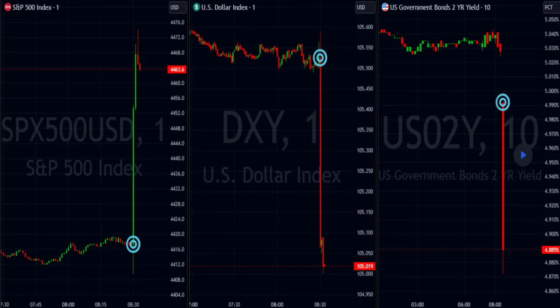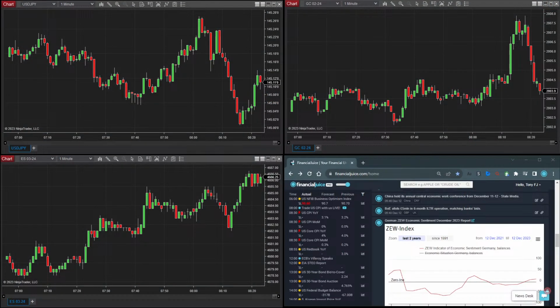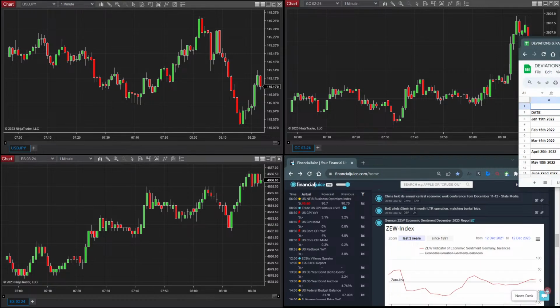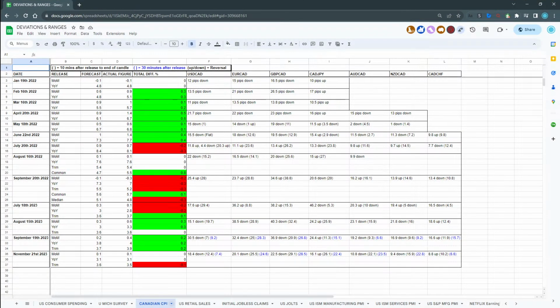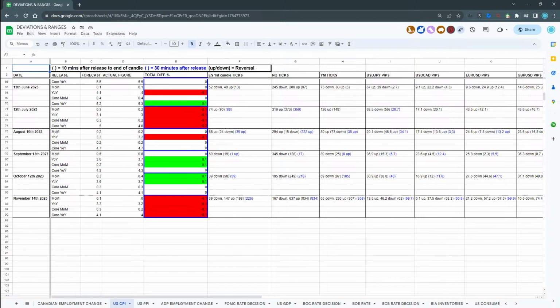So let's go to the deviations sheet. Let's grab it up and see what the last market reaction was like. All right, here we go. Let's get the CPI up on here. So here we have the CPI data from last time round. You can see, as said, there was a 0.1% deviation on all of the figures. There was an initial move towards the downside on the stock indexes, and there were initial movements before the candles formed their decision and then carried on in the direction they were going in.